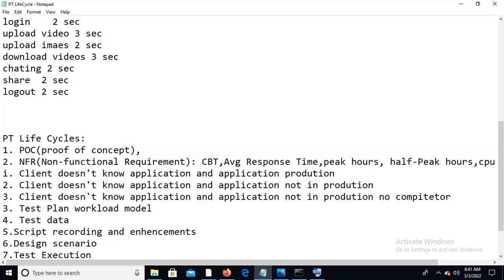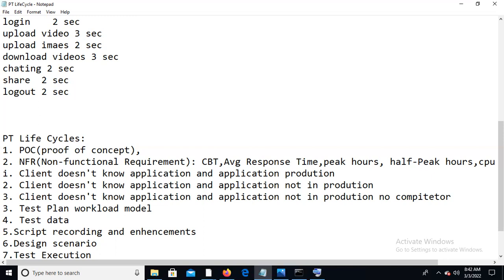In that, only 10% of users are registered for our application, they told us. So we need to give a 10% load.